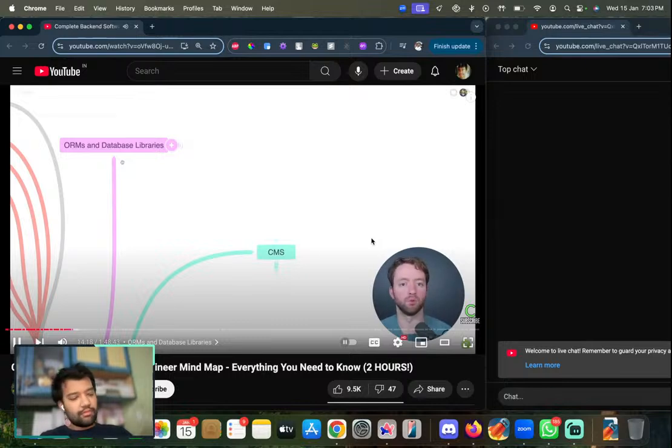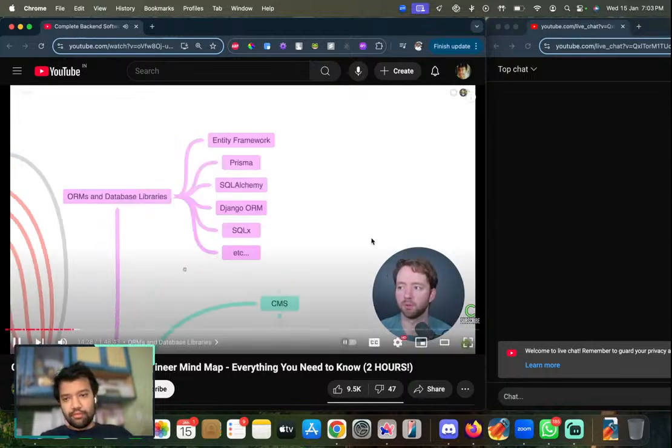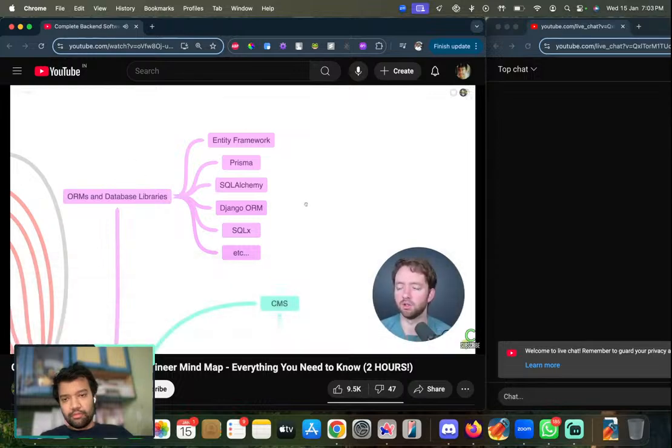Now, these could be libraries to work with one particular database, of some of the most popular ones here. I listed out ORMs, and I'll explain what that means in a second, but you may also find libraries to work with a particular database. So if you were working with Postgres in a certain language, there might be a library to do that for you to make that connection easier.